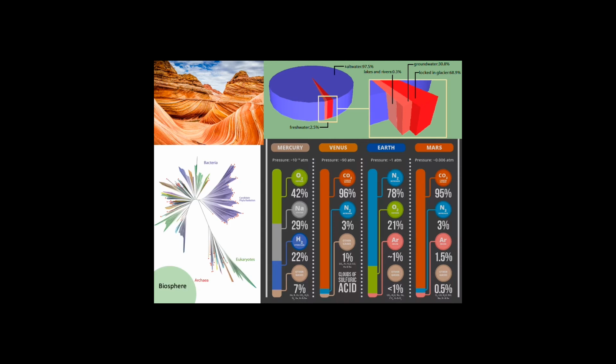And finally, we have the biosphere, which refers to all types of life on Earth, including plants, animals, and bacteria, or according to the major kingdoms of life on Earth, bacteria, eukaryotes, and archaea. Over the history of Earth, the biosphere has changed considerably, with a great number of species evolving, adapting, and becoming extinct. The diversity of the biosphere varies enormously across the Earth, as species can be highly vulnerable to even minor variations in climate or environmental conditions.